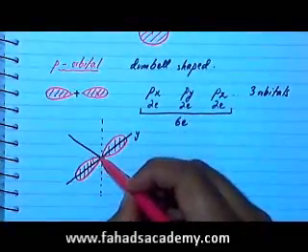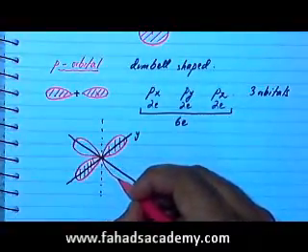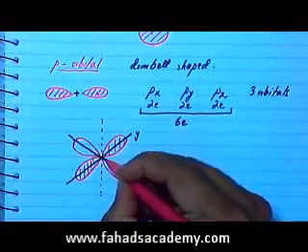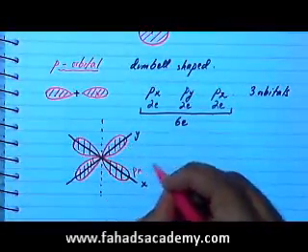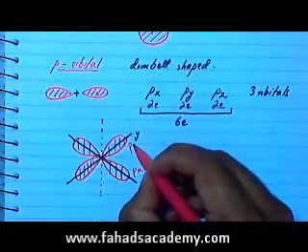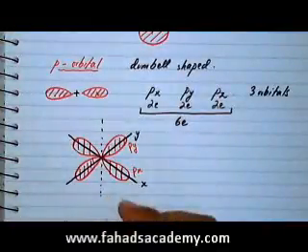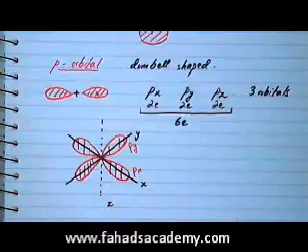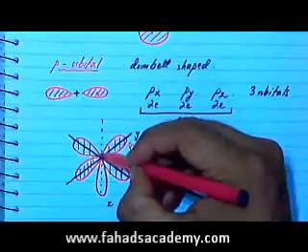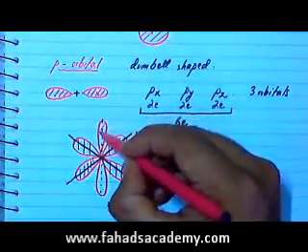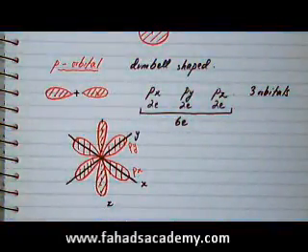Similarly, you have the px orbital. The px orbital would be lying on the x-axis. So this is the region which we are going to call the px orbital. This is the region which we are going to call the py orbital. And then you're going to have the pz orbital. This was the z-axis over here. So this here is the pz orbital. So you have these three orbitals, and this entire thing is called the p orbital.